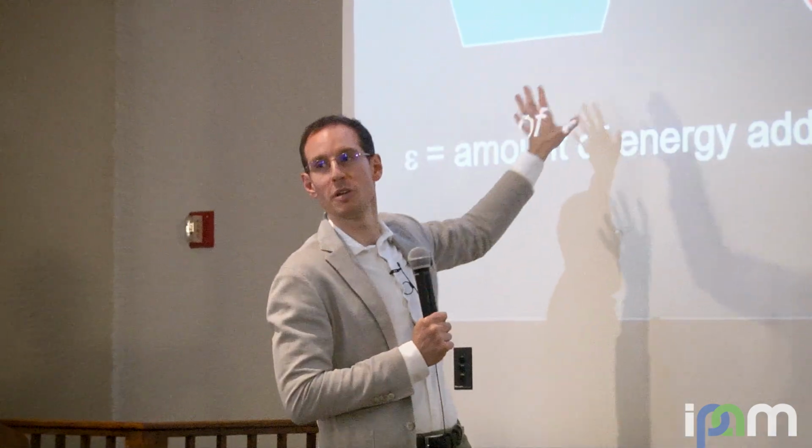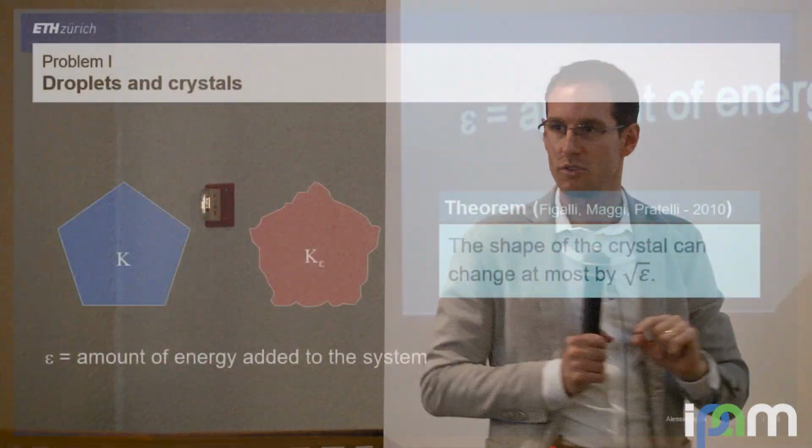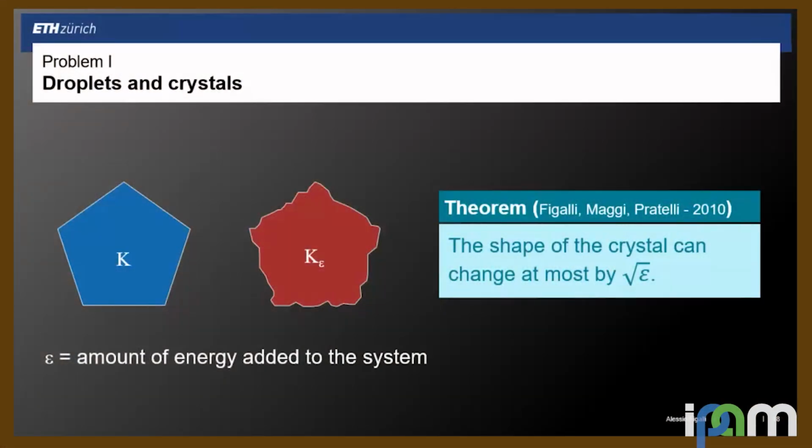So the picture is 2D because I don't know how to do it. So square root doesn't mean d equals 2. No, square root is every dimension. So in every dimension, you always have this phenomenon. And the square root is optimal. Of course, and this is the best you can prove in general.